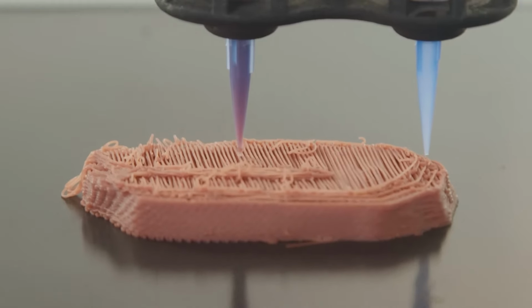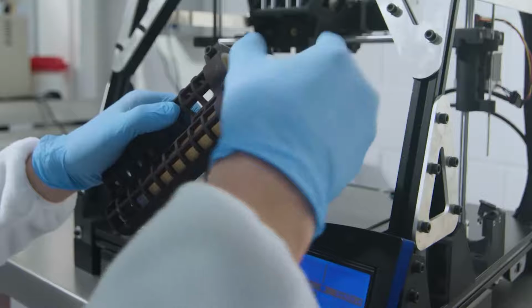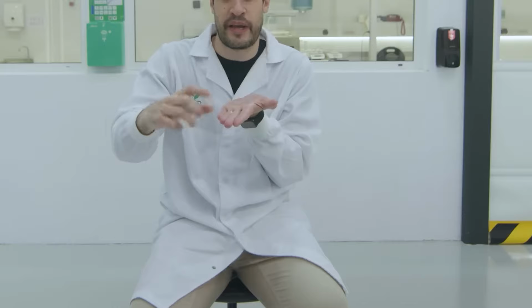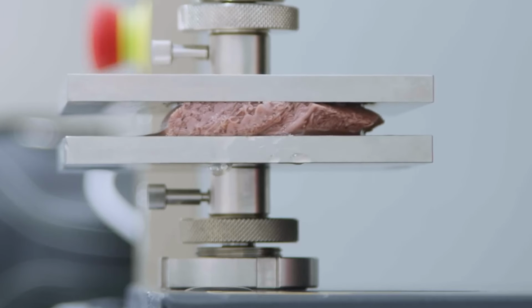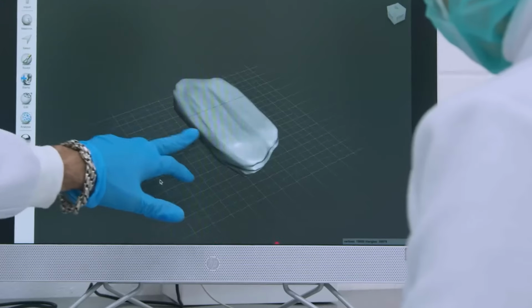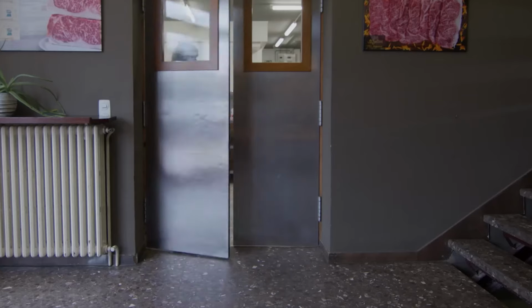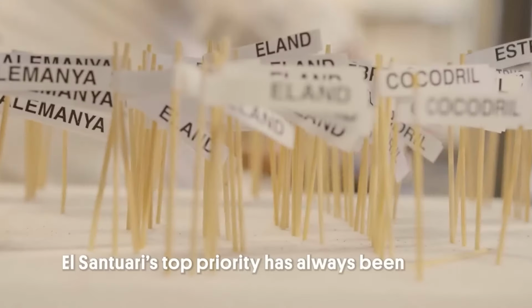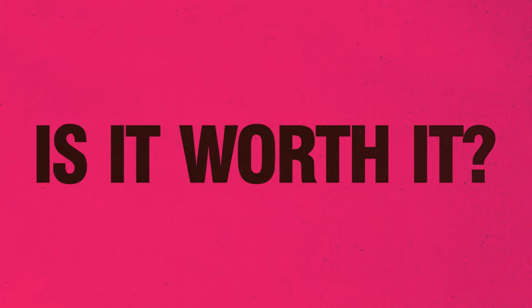The 3D printing process is highly versatile and can be tailored to produce various types of vegan meat products. For example, this printer can create thin slices of deli meat, thick cuts of steak, or even ground meat for burgers and sausages. This adaptability makes the technology suitable for a wide range of culinary applications, catering to diverse consumer preferences. Moreover, the precision of the printing process allows for consistent quality and appearance across batches, ensuring that consumers receive a reliable product every time.